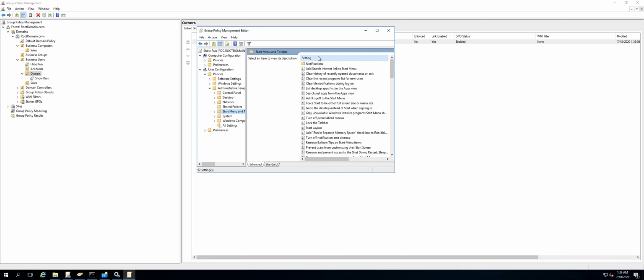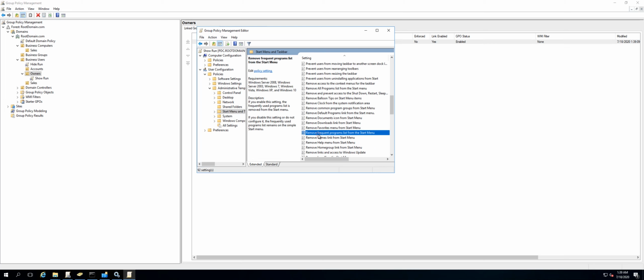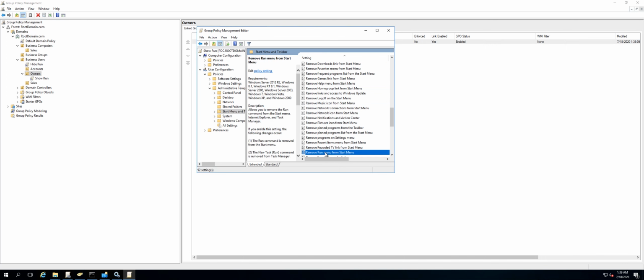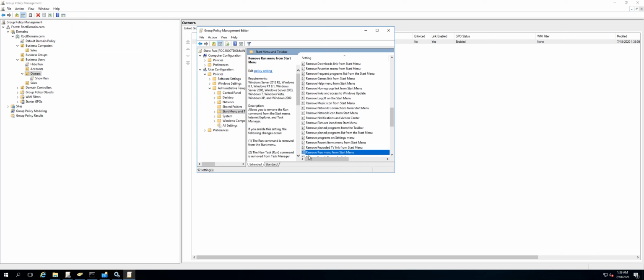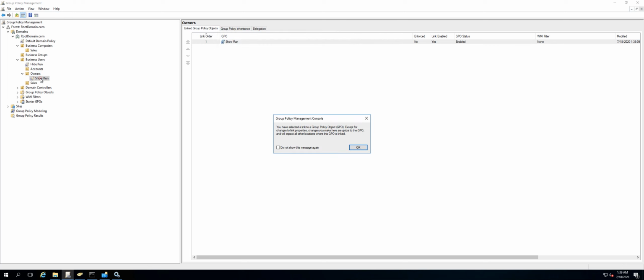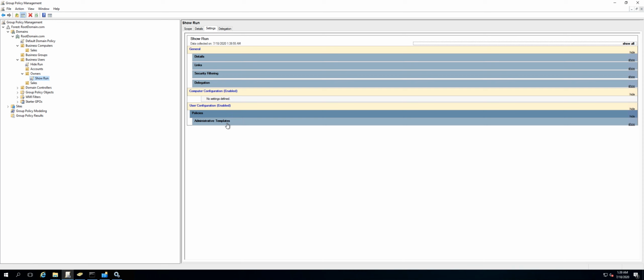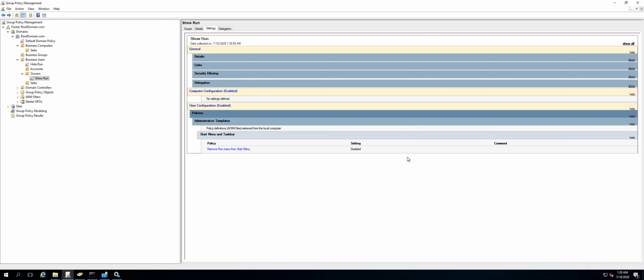So the setting was Remove Run menu from Start Menu. What I did in the earlier policy, I enabled it. Here I will go ahead and disable it. Let's have a look at the setting. Show Run. So basically Show Run is Remove Run disabled.